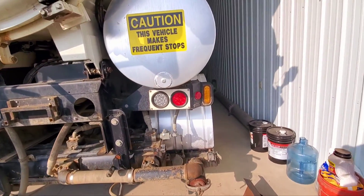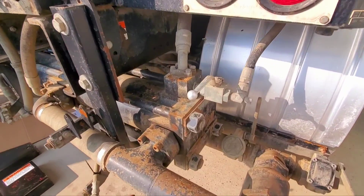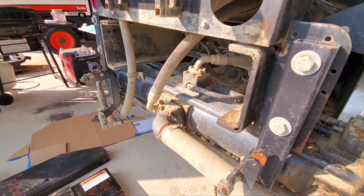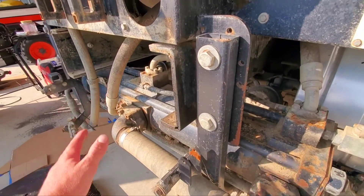Now something that is different than doing it like on a dump truck is this big pump — this is the big rotter pump — has to be removable once this big panel plate is put on. So our panel plate has to account for that, or if we ever have a pump failure we will be cutting it off to get the pump out.